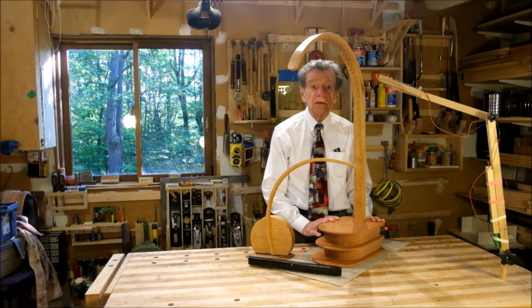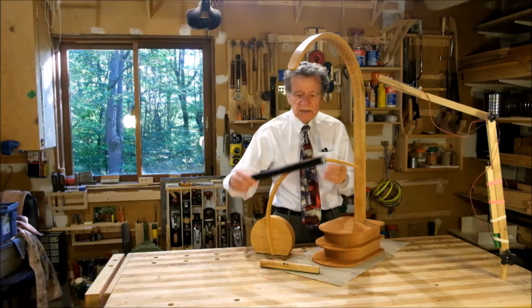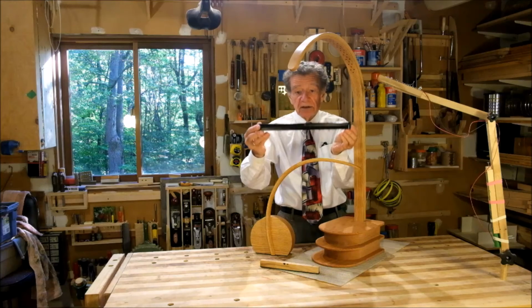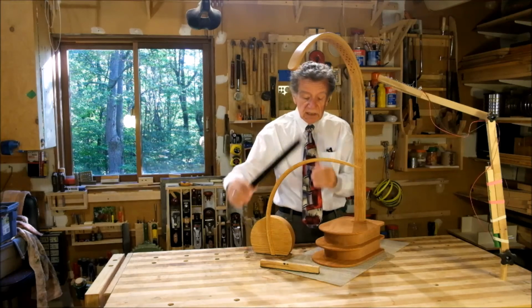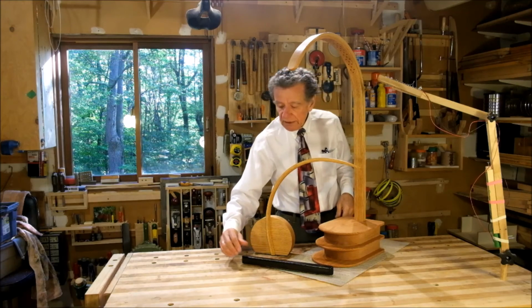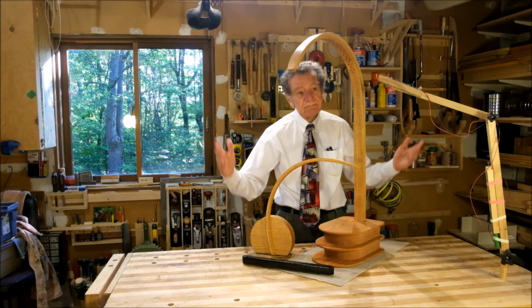This is lamp number three. And now I'm working on number four. This is the shroud for a lamp that's going to be sitting on top of the piano. I hate painting wood. But the piano's black, and so this lamp has to be black too. So it goes.